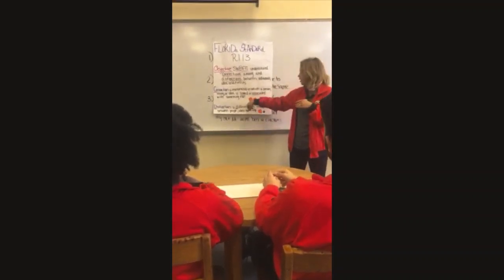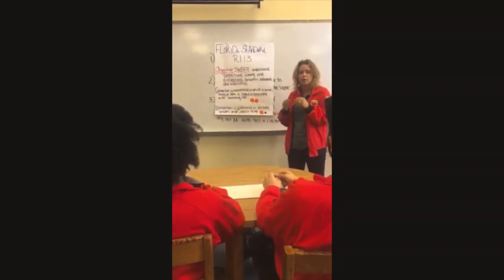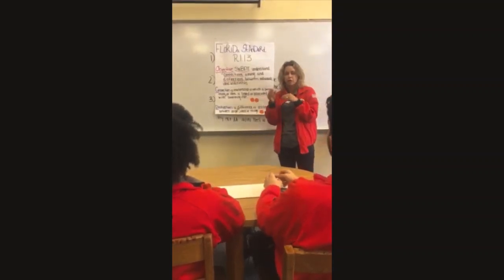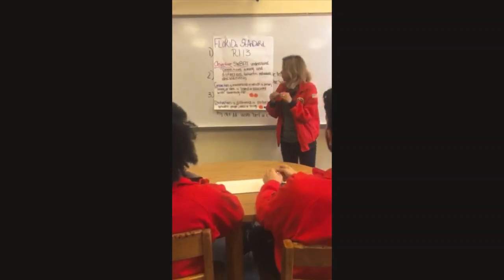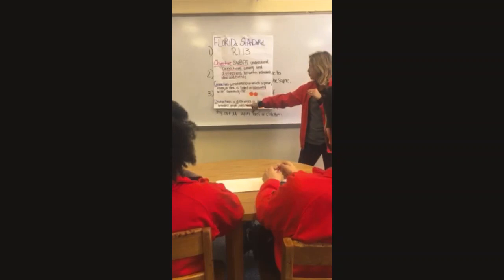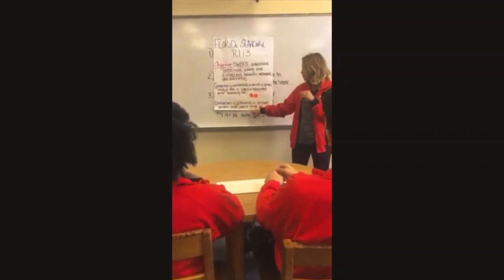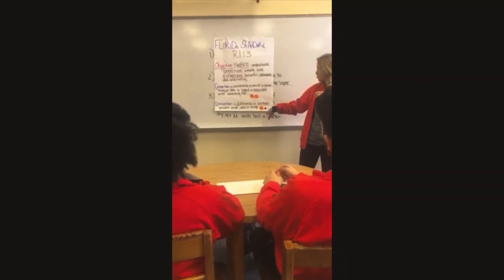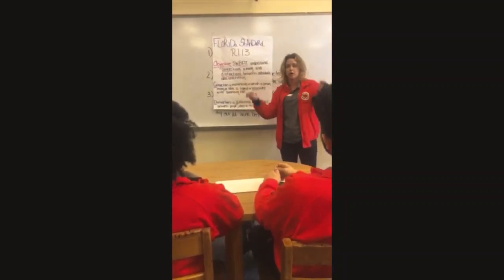So as you can see, we have these two circles right here. They're both the same color and they're both the same size. So they are linked together, they are associated together, they're one and the same. So when you make a connection, it's the same. A distinction is a difference or a contrast between people, ideas, or things. And as you can see, these two circles are different colors and different sizes. So they are different, they are apart from each other, they don't go in the same category.